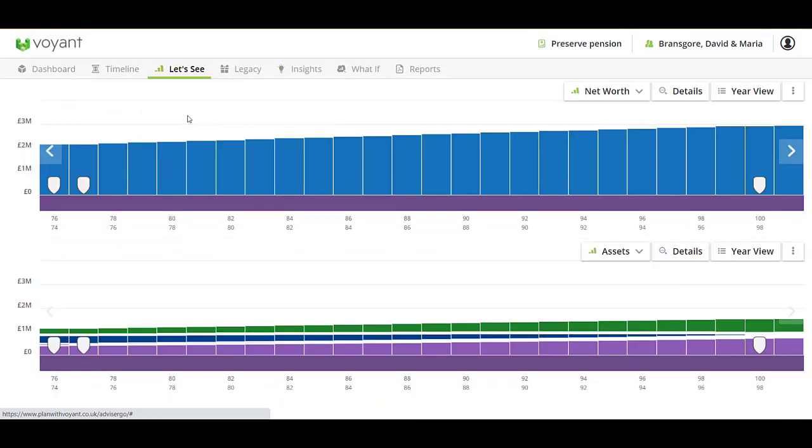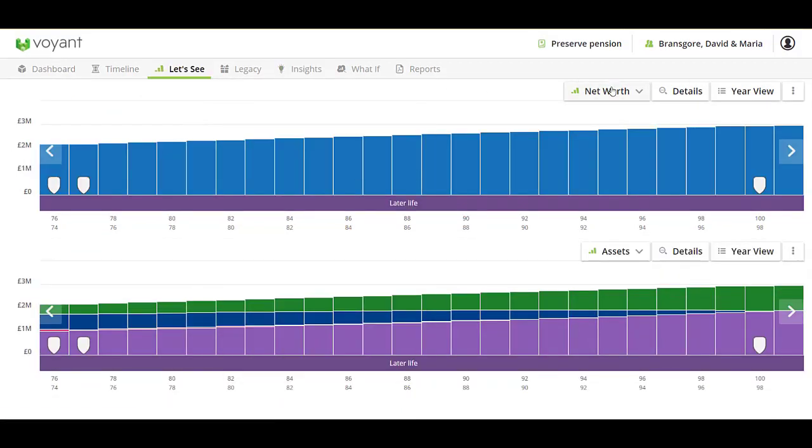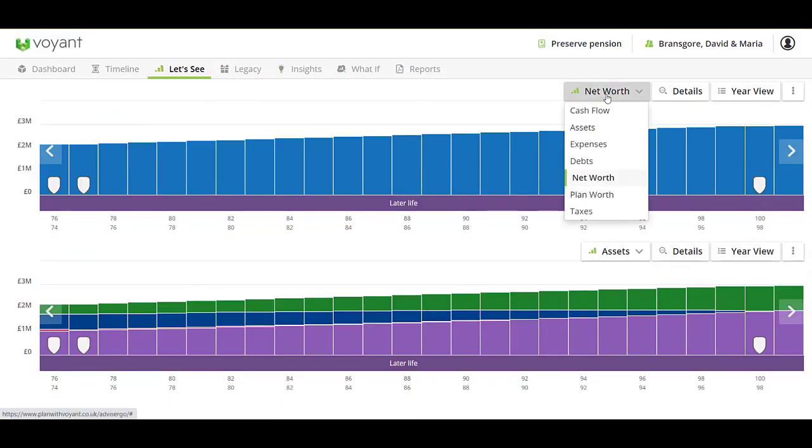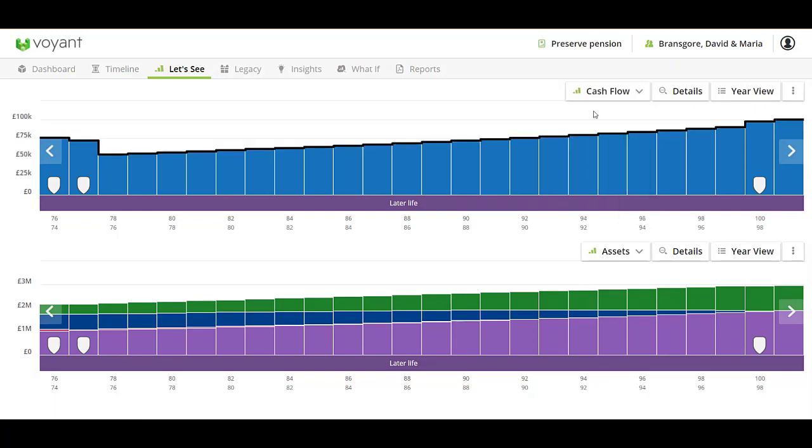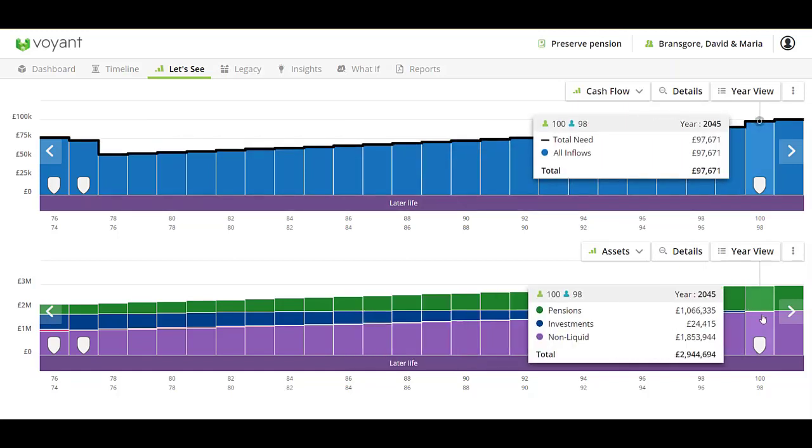I'm going to switch the top chart to cash flow again. They can cover all of their expenses, the cash flow tells me that, but they've still got money left at the end of the plan, although it is very tax efficiently from an IHT planning point of view, left in the form of pension. But what they'd like to know is, could they afford to give away more money now? And it looks as if they could do if they want to. How might we go about assessing how much they could give away?